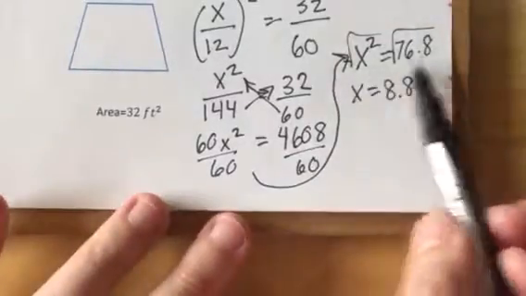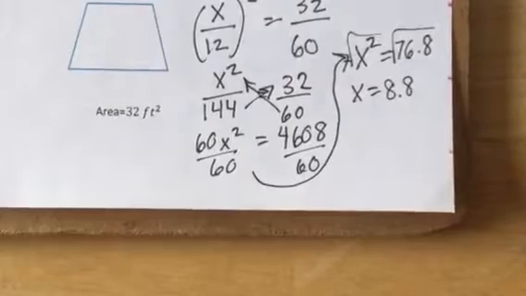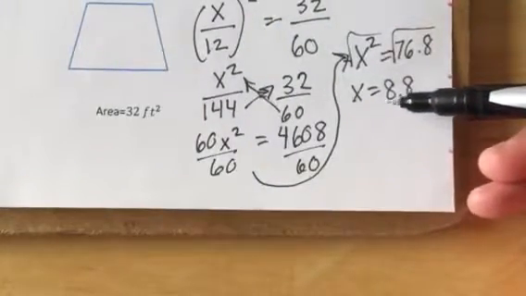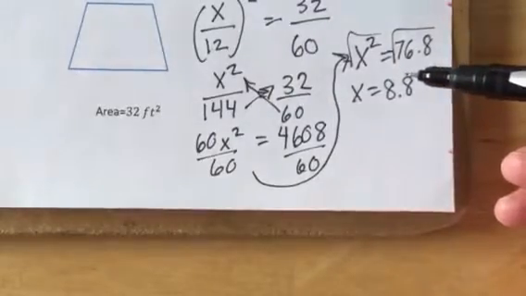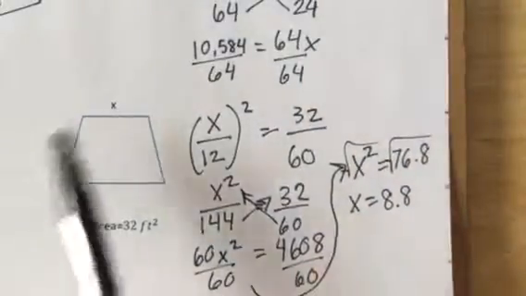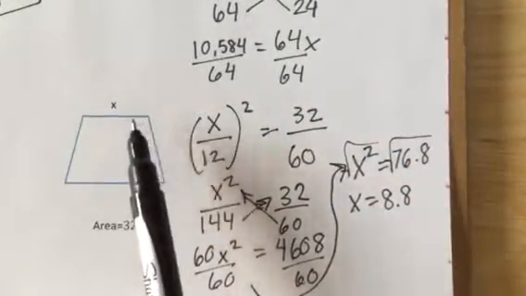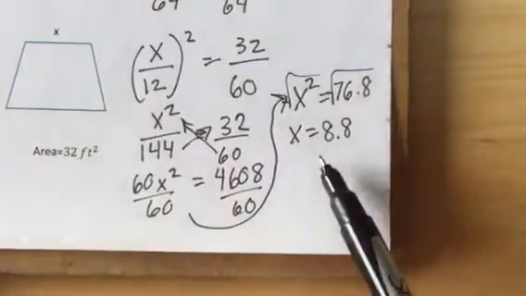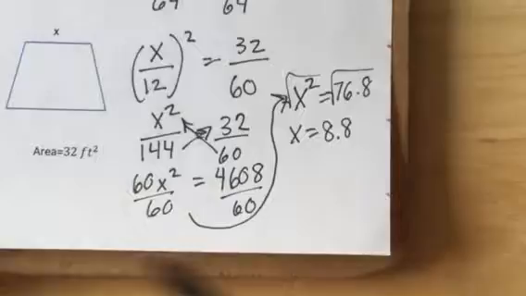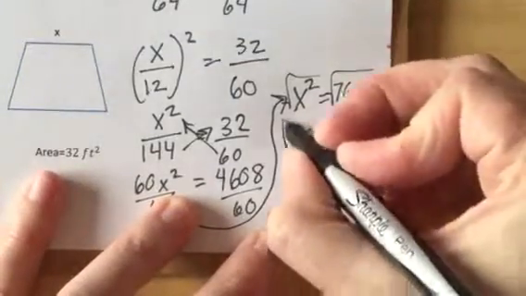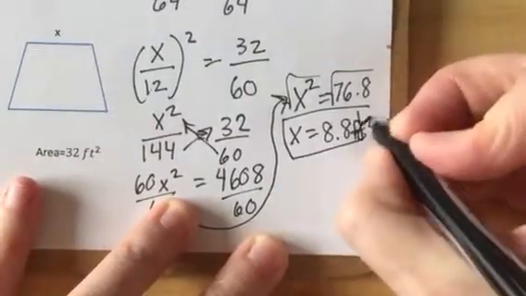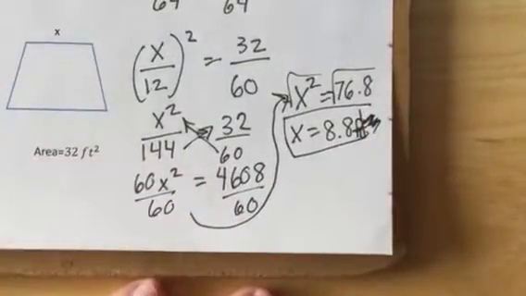Now, if I were just solving the equation x squared equals something, and I take the square root of both sides, my answer would need to be plus or minus 8.8. I'm not putting plus or minus in this case because we're looking for a length, and length is always positive. So I don't need the negative answer as a possibility here because I'm looking for length. Okay, so that's something that may show up for you on ACTs or final, whoops, not squared, just 8.8 feet.